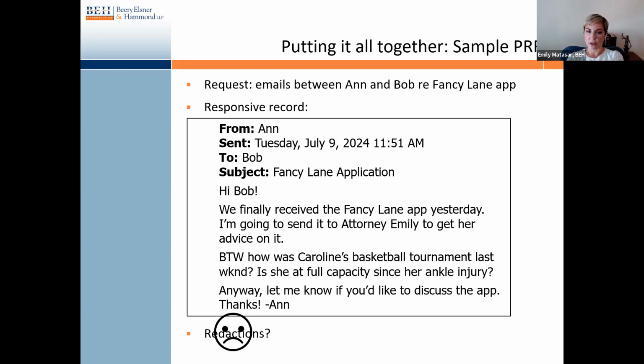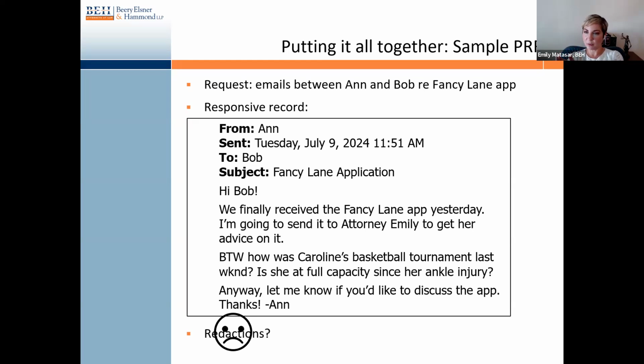And that would be true also if, let's say, this email from Ann was in reply to Bob's email, and Bob's email was about a different app, a Drury Lane app. And so that's included at the bottom of this, right? Well, that's the whole record in this reply. So unless an exemption separately applies, that initial email starting the thread on a totally different subject is part of this email and is going out unless an exemption applies. So this is kind of scary, I feel like, for some people, especially this Caroline's basketball tournament. I didn't say she's a minor, but it's kind of implied there.